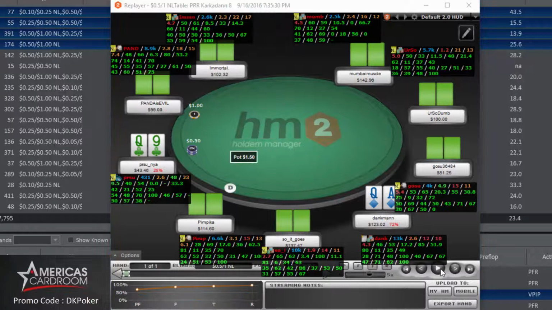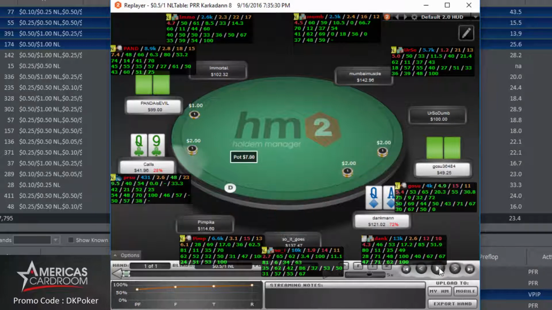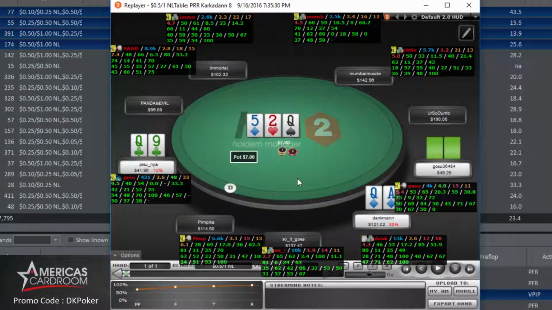Now we are at the 100 NL table. We have ace queen suited in the hijack seat. Folds around to middle position, who open raises to 2x, and we just call here. The small blind calls, the big blind folds, and we see a 3-way pot. Queen high, rainbow. Small blind checks, middle position bets $4, and we just call here with top pair, top kicker. The small blind also calls.